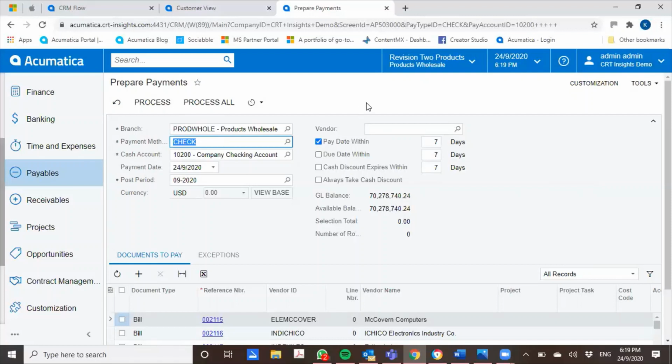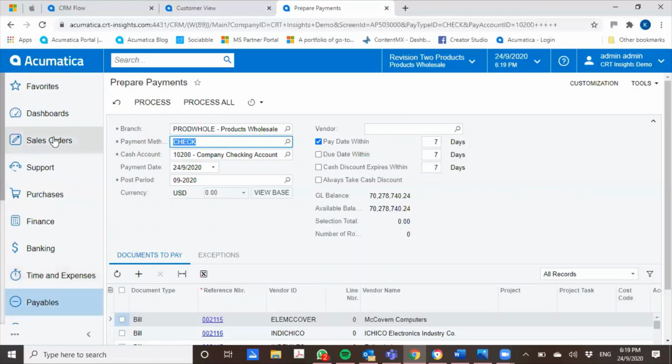All right, we are moving on to the highlight of our demo. I'll be showing you the order to invoice process. Because Acumatica is a fully integrated system, it will support you all the way from the sales floor to your manufacturing, warehousing, invoicing, up to consolidating the dollars in your bank.